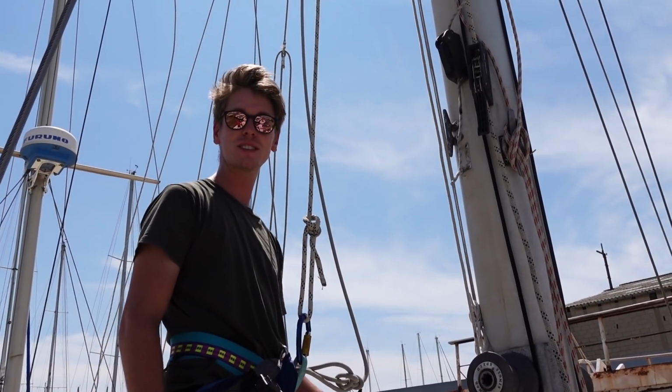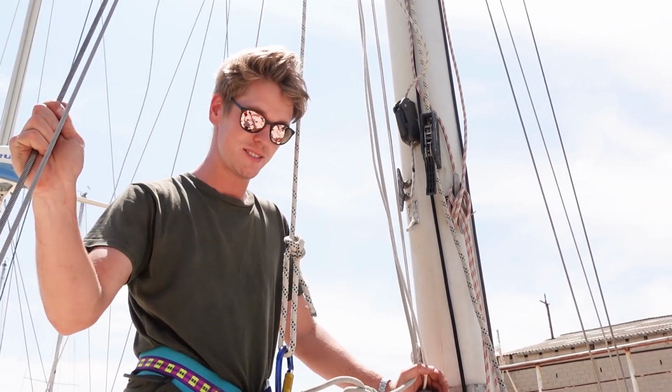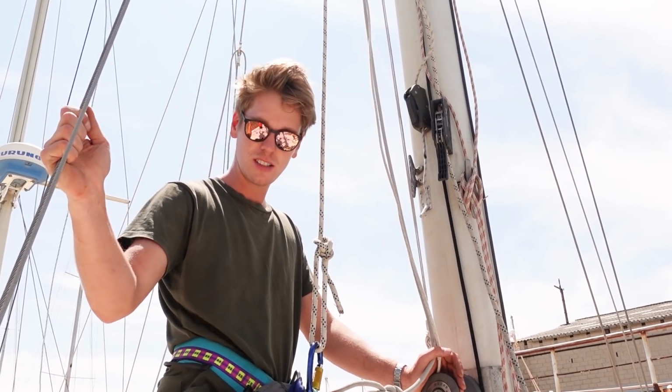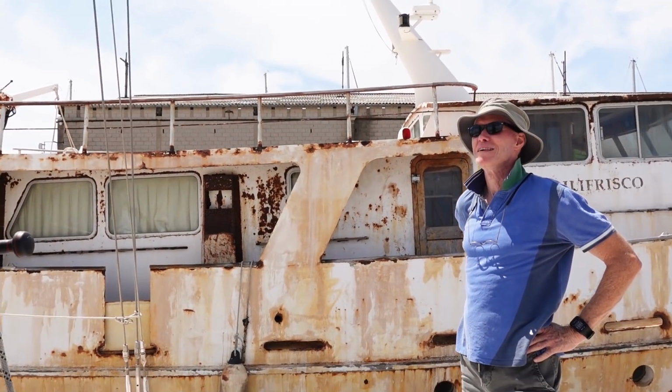Well, I think I was calm on the outside, scared on the inside. But everything's good, all the standing rigging looks in really good condition. Perfect. No excessive rust, not much rust at all, just normal stuff. So I'm confident in that. Cool. Thanks, Chris, for your hard winching and your knowledge.